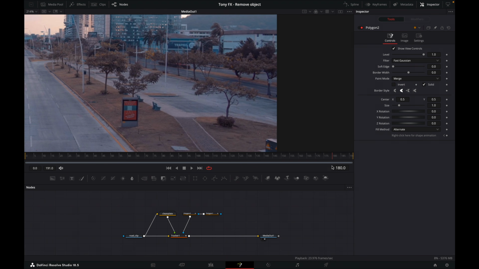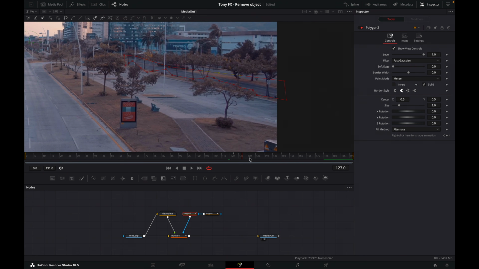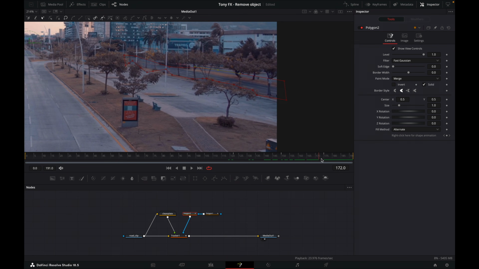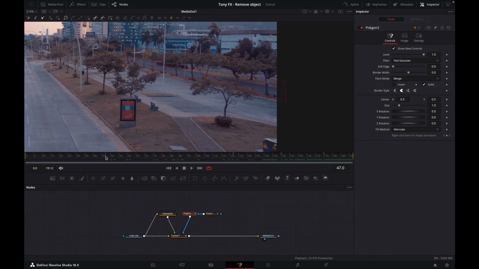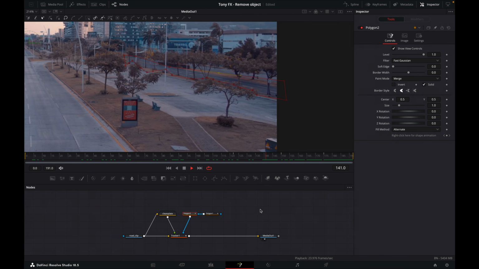Do we see the car again? Yeah, we see the top of the car here, look. So again, we'll go back to our polygon, and we just need to adjust the points here, just so we have our polygon. And actually, I have got keyframing on, so it is kind of keyframing it and adjusting it, which is fine, but you don't really need to. So let's just play from here.